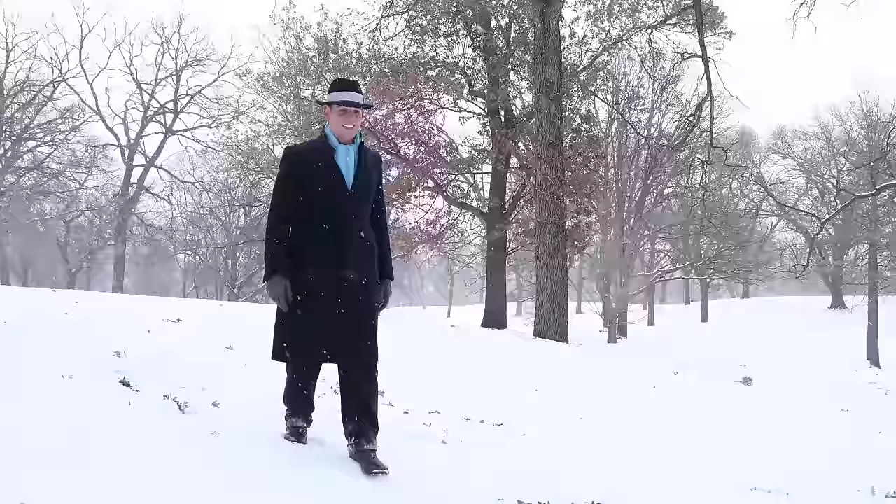The next overcoat is likewise a Donegal tweed overcoat but I bought it in Germany in 2015 at a flea market for 5 euros when it was 90°F (30°C) outside, so no one else was interested in overcoats. It was made in Germany — I really like it because it has bold flecks, but they're all in very neutral shades of brown, black, and off-white. Because of that, any accessories in that color palette will work and look really well without being over the top. It has beautiful patch pockets, a nice Ulster collar, and is double-breasted but with a very slim button stance. It features a belt and has a little detail on the sleeves too. Because the pattern is so bold, I keep accessories mostly in a solid color.